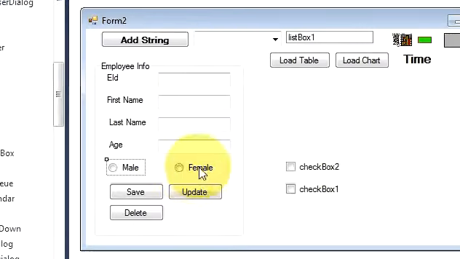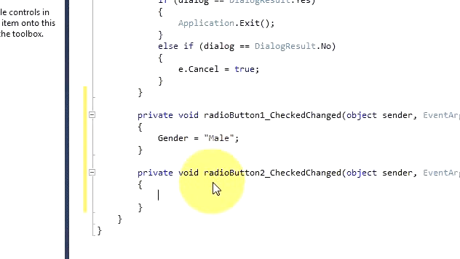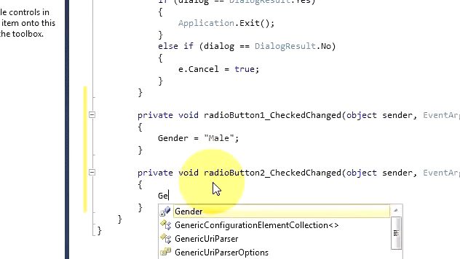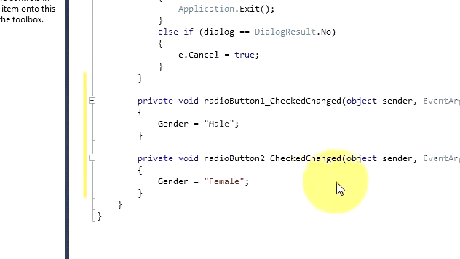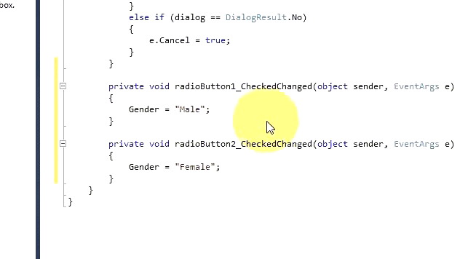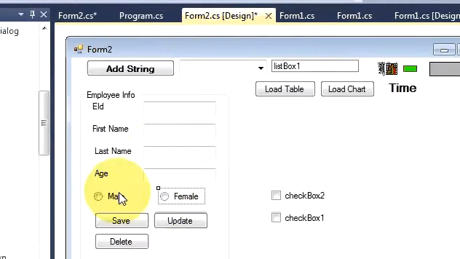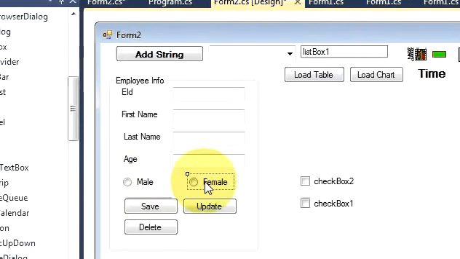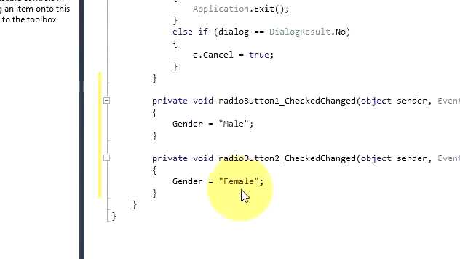Once again I will come to my form, and now I will double click this female, and once again I will write gender is equal to double quotes female. Okay, so basically what this code is doing is whenever you click either male or female, it takes the text.